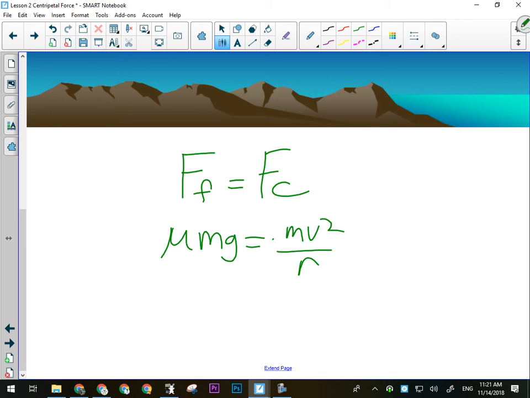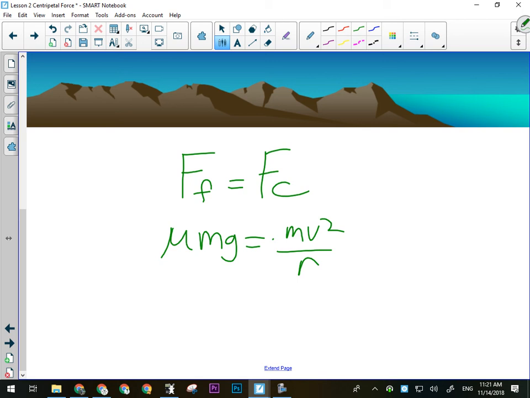The question wants us to calculate how fast the car can take the corner in various conditions. Did it ever tell us the mass of the car? Is that going to be a problem? No, because it's going to cancel. Look, mass is on both sides. It actually doesn't matter the mass of the car here because the coefficient of friction is the same and gravity affects them both equally, in terms of the acceleration.